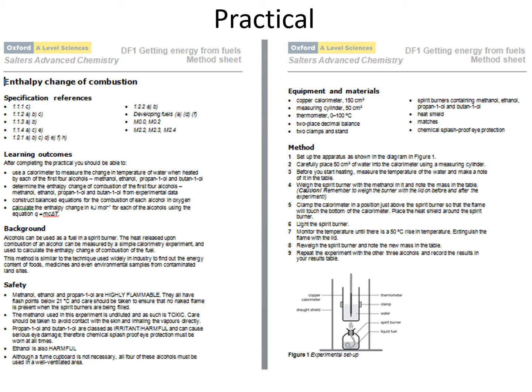So here's an example of one of the practical worksheets that comes from the Year 12 course. This one's from the Developing Fuels module, and this is investigating the enthalpy change of combustion. So they all have the same layout. There'll be the learning outcomes to begin with, a little bit of background, safety aspects that we need to consider before we're doing the practical, and then there'll be a method, and that will be followed by a results table and instructions about how to do your write-up for that practical activity.